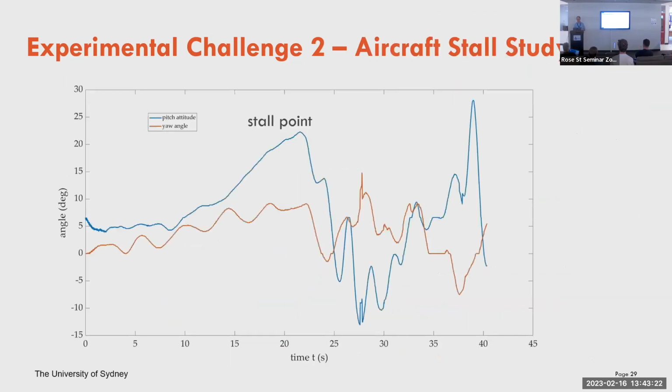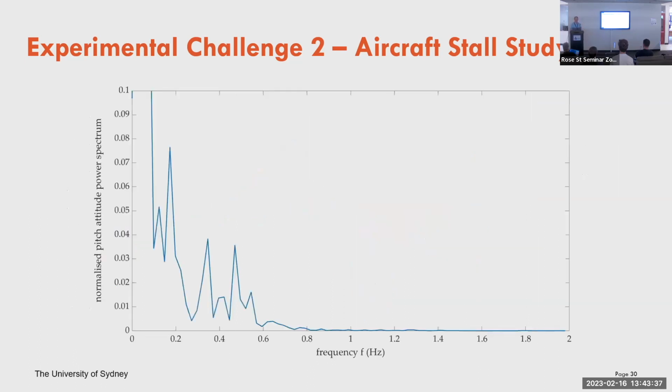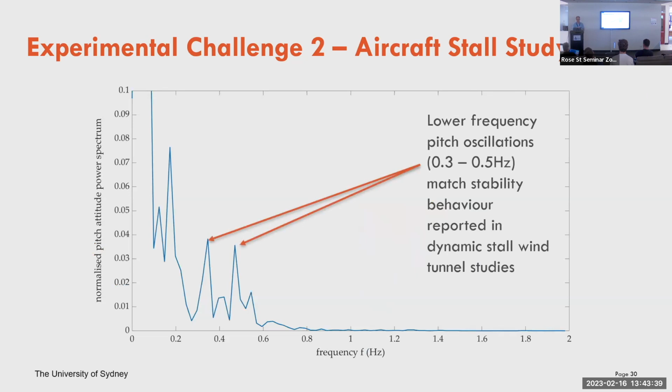And so if we look at the cloud pattern, we can recover the pitch attitude and the yaw angle estimated. And we can do it throughout the stall, which was quite a nice thing to have. And then the recovery by the pilot. So that was a nice result. And we could also pick up this nodding frequency, which matched with published work on this kind of thing.